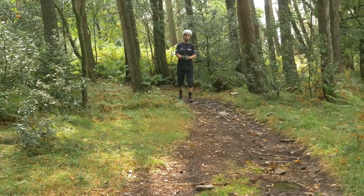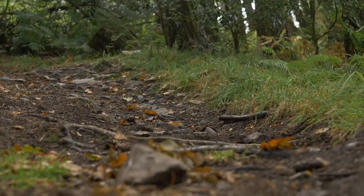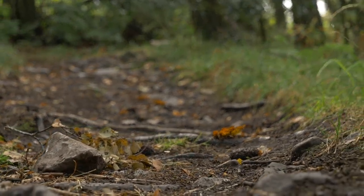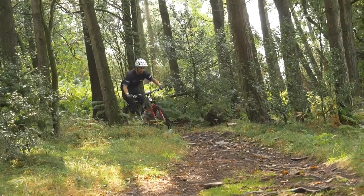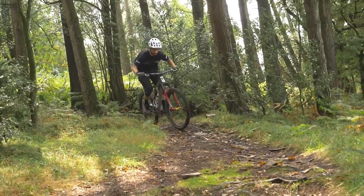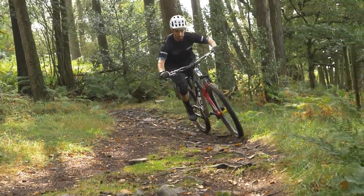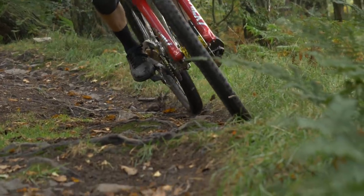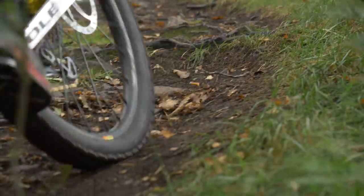Sometimes it's just moving your line to a different part of the trail that works a bit better. This is quite an example because it's quite flat and rocky and rooty. If you ride the main line, you're going to be turning across all this stuff. You could go inside, which is really nice and smooth, but then you're making the corner a bit tight. What I'm going to do is move my line just a bit further to the outside, where it's nice and smooth and a bit less used. It's going to open the corner up, and then I'm not going to be battling across these rocks and roots — hopefully be a bit smoother and quicker.